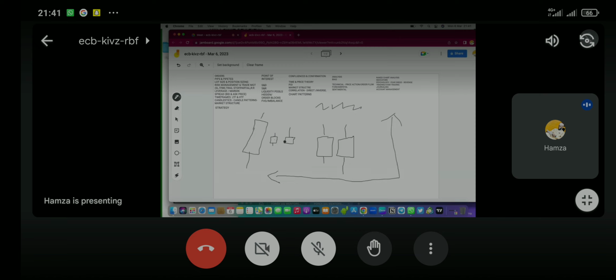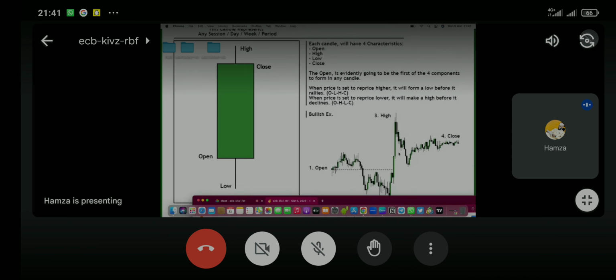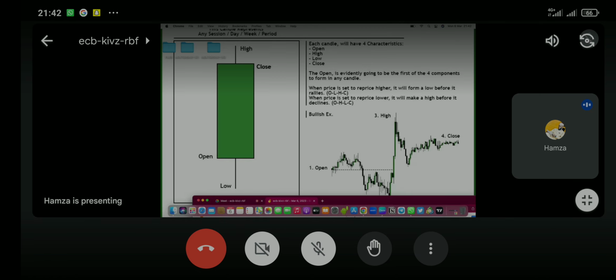I will go to the chart and show you what I mean. Now here, this is a fully formed candlestick. If you come here, this is something that's not really like a candle. You might be wondering, what the hell is this? Look at it here. We have another one here. We have another one here. And look at this. We can say this is a candle. And look at this. Well, what is this? Not necessarily a candle. But all of these are candles.